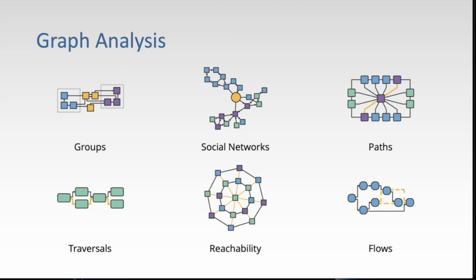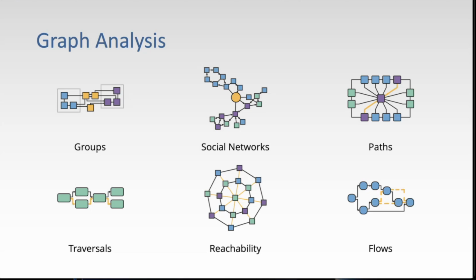Other kinds of analysis can help you to improve systems, to understand how systems are behaving, what groups of things relate to each other most in a system. That might be useful in a network analysis to understand where you might do something to improve bandwidth across a system. Social networks, of course, you can find out where the pivotal points in the social network are. And by the way, social networks don't have to be made of people. They can be made of devices.